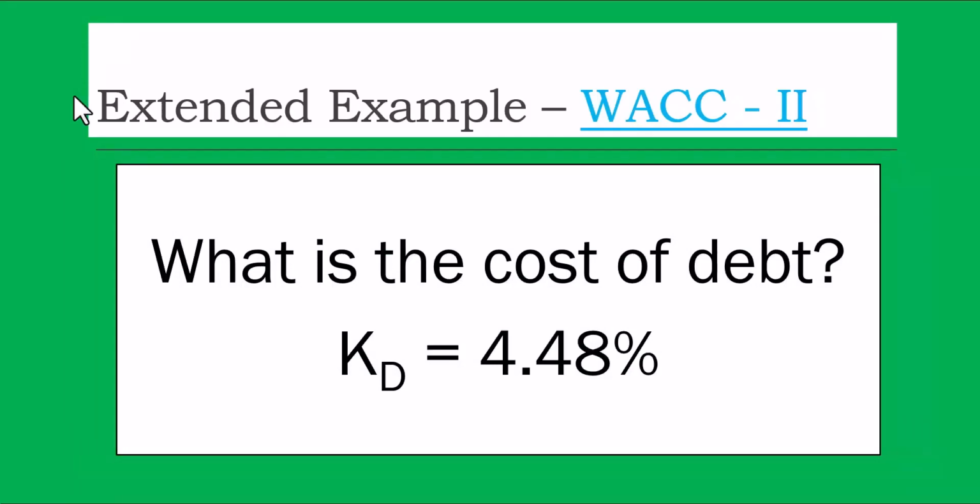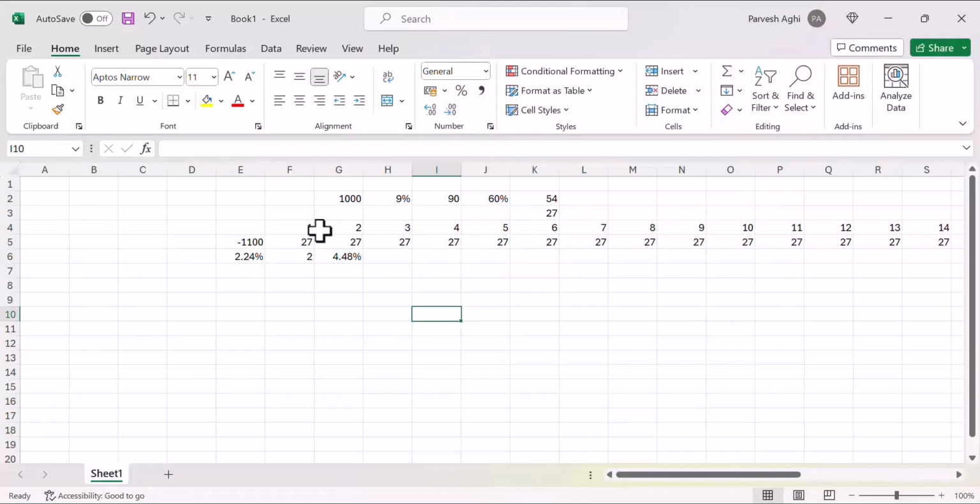How? So let's do that. Now this bond was selling at 1,100 in the market. If you buy the bond from the market, you have to pay 1,100. What are you going to get? This much money for 15 years, half yearly, 30 installments over 15 years, and in 15 years you will get 1,000 rupees back. Now you want to know what return I am getting. If I buy the bond at 1,100, I get 27 rupees every 6 months. What is the percentage of return I am getting? The annual return you are getting is 4.48%.